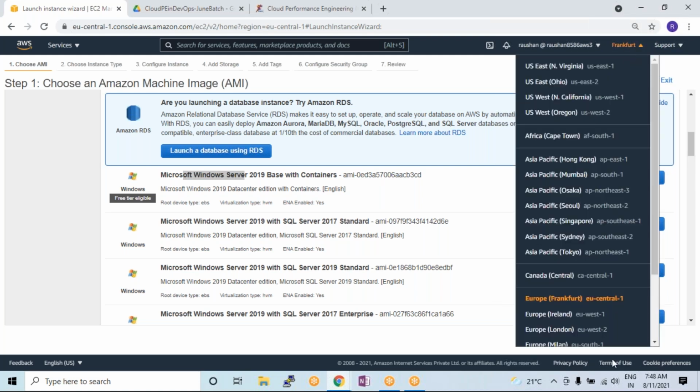By default, I'm in the Frankfurt region, eu-central-1. I'm sitting in Bangalore, in India, remotely. I can create a server in Europe. How cool is that? I do not need to go to Europe. I do not have to talk to anyone there. But I can create a server in Europe and host my application there. If I have a business requirement, if I need a web page, my application, anything, I can create servers and deploy my application.